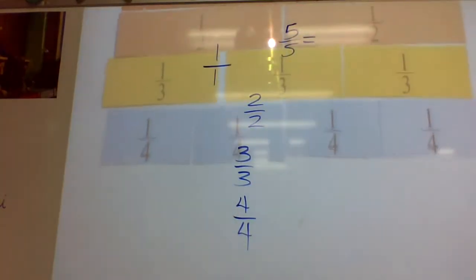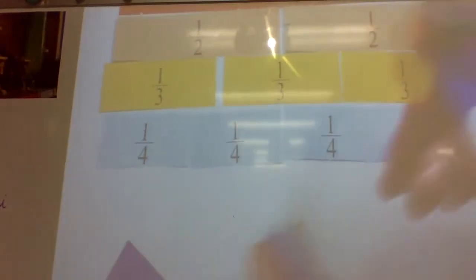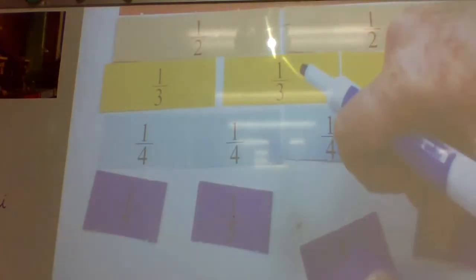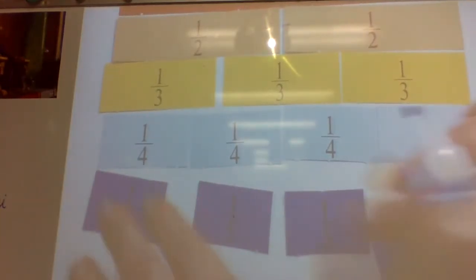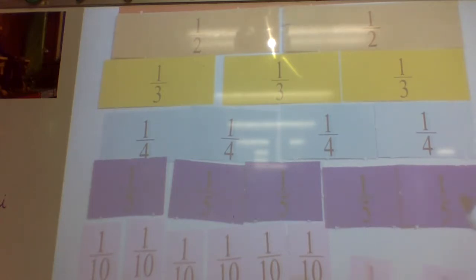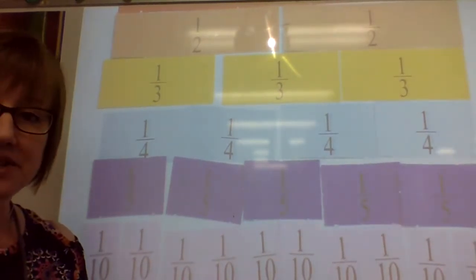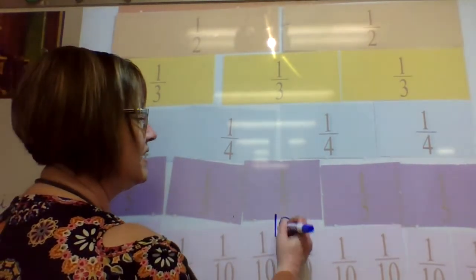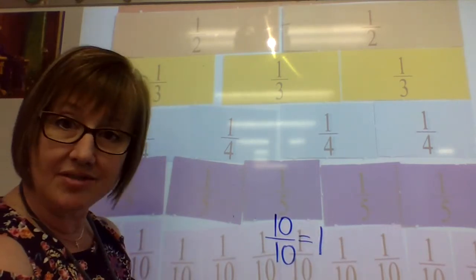And then now I've got fifths. So how many fifths—we're running out of room here. How many fifths would equal one whole? Five fifths equals one whole. You get the idea. So every time that we fill up the space—looks like, oh no, that's five. Counted wrong. And then we have it all the way down to tenths. How many tenths would make one whole? Yep, you guessed it. Ten of them. One, two—and I'm not making this perfectly straight, and so my OCD is going to bother me, but I'm trying to just show you so you understand. There's ten tenths. So if you've got that twelve-inch sub, that foot-long sub at Subway, and you and your friends, you've got nine friends that are going to share it, you could make it all into ten pieces, and all ten of you would get a piece. So ten tenths equals one whole pizza. Do you see?